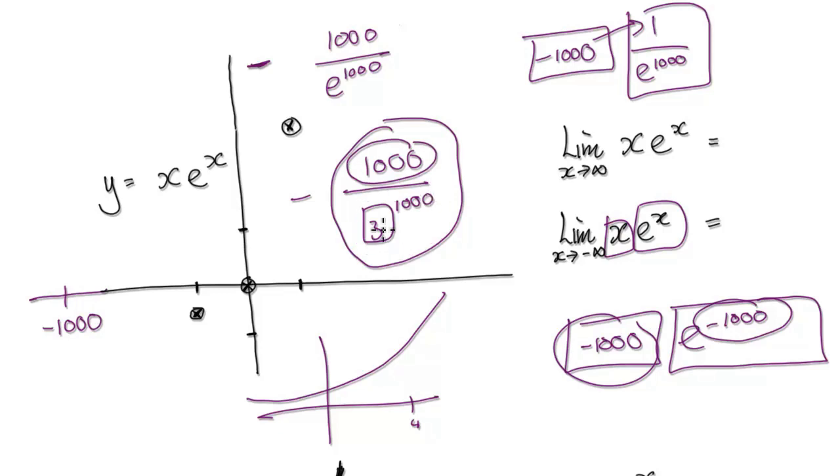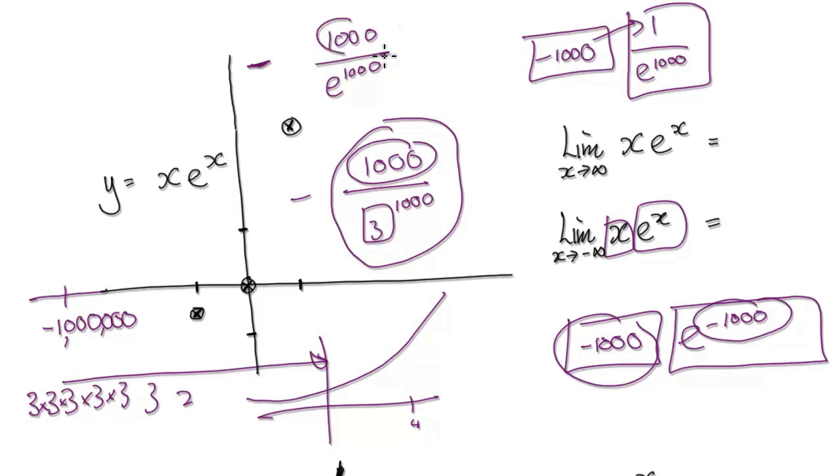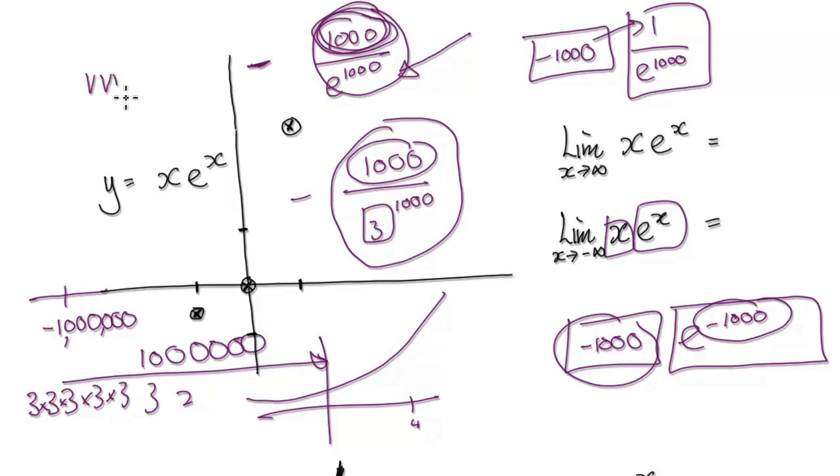Well, if you think about it, 3 to the power of 1000 means 3 times 3 times 3 times 3 times 3 times 3, 1000 times. Alright, if it's not 1000, let's imagine it's 1 million times. And then this number here is fixed at 1000. So you know that as x gets to 1 million, 3 times by itself, 1 million times, you know that the denominator will be so much bigger than the numerator. So you know that this thing here would be very, very, very small.